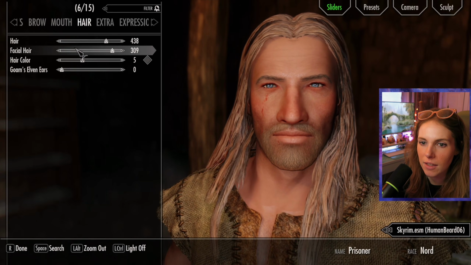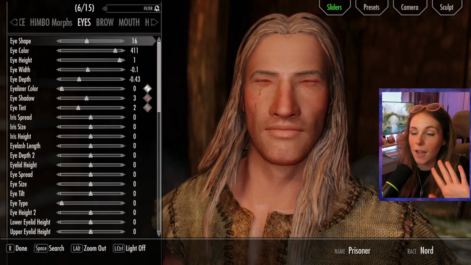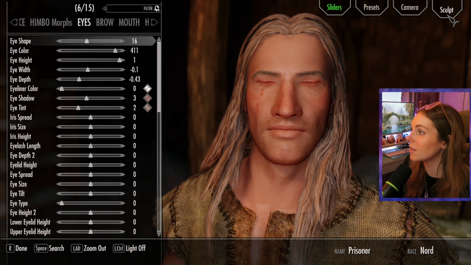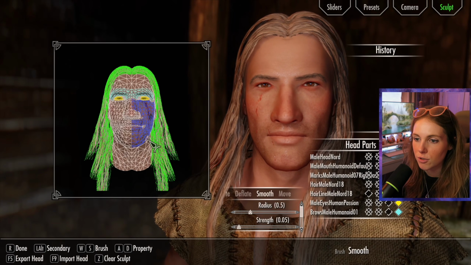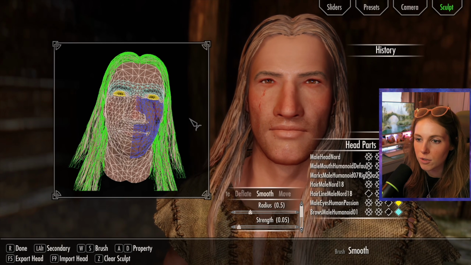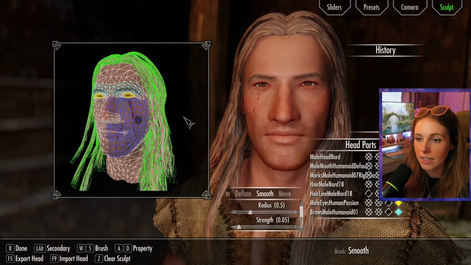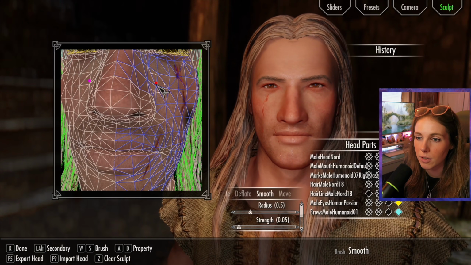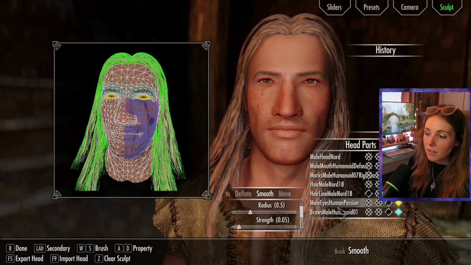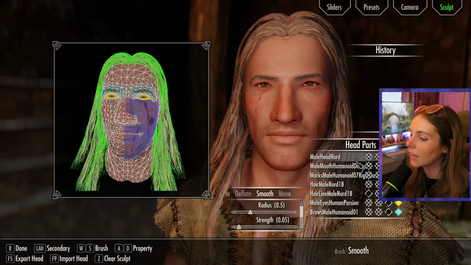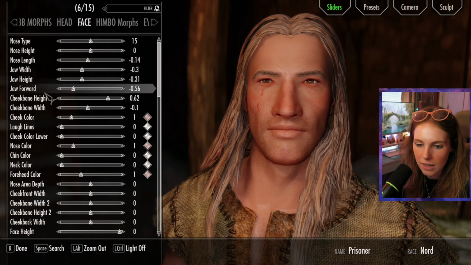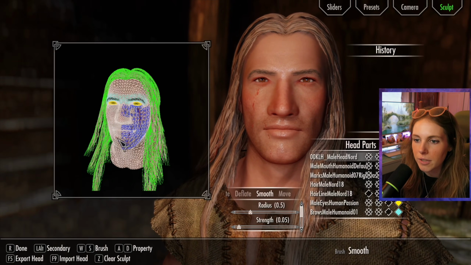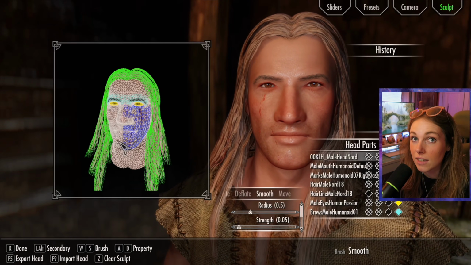I'm going to remove the beard for now. I'm going to deep dive into creating him on my own time. But I wanted to show you guys the sculpt mode. So to control the sculpt mode, you're going to right click to rotate and then use the scroll on your mouse to zoom in to where you're working. These have all the head parts, all the pieces that are affecting your character, and make sure he has a high poly face. So much better. So go back into sculpt, see way more vertices to edit.